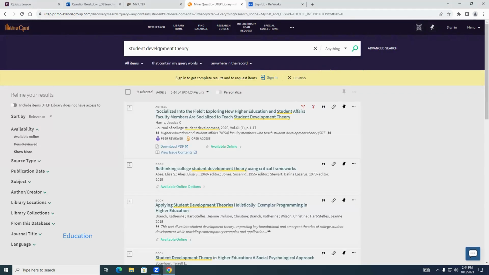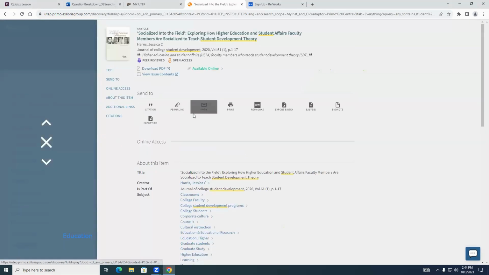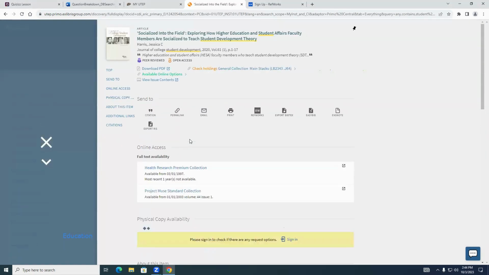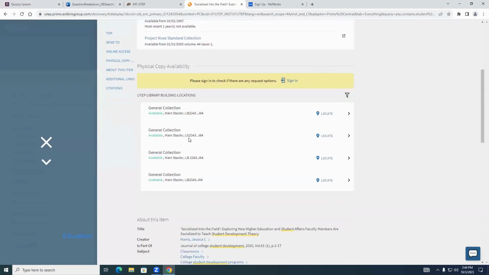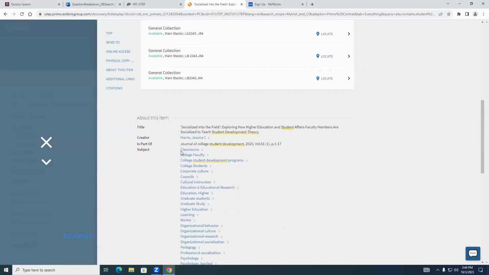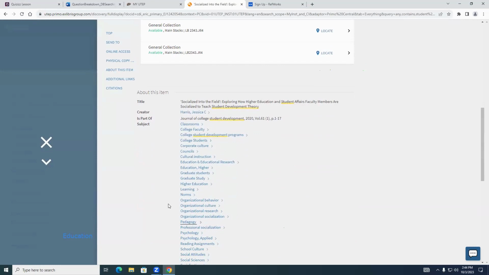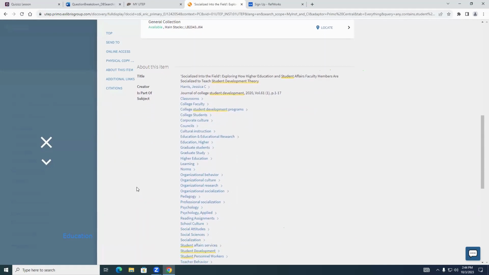I'm going to have you click on this first article, Socialized into the Field. If you're struggling to find your sources, go ahead and scroll down for me, please. Like I mentioned, you have your subjects listed in blue. So if student development theory isn't working for me, maybe I can try organizational culture, organizational behavior, and so on.